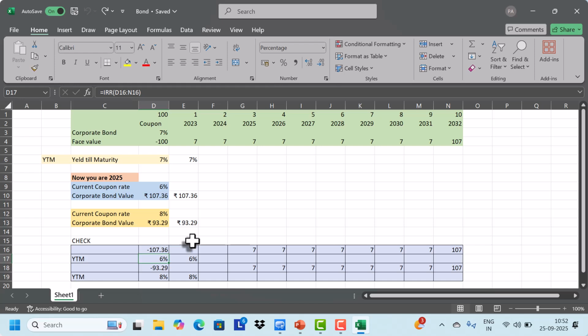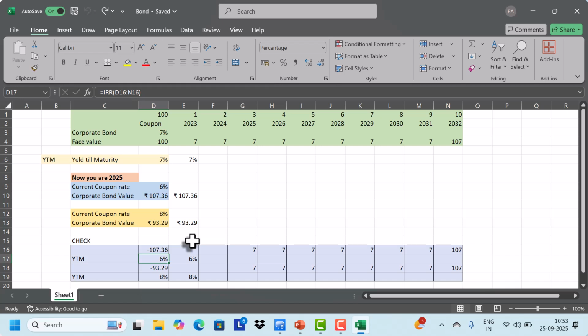So there are three ways to find the cost of debt. One is synthetic rating, applicable to companies which have not got themselves rated and whose bonds are not listed in the stock exchange. Second, those who are listed in the stock exchange, then we just see what we do.